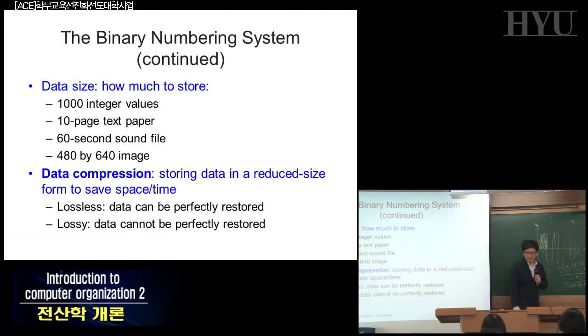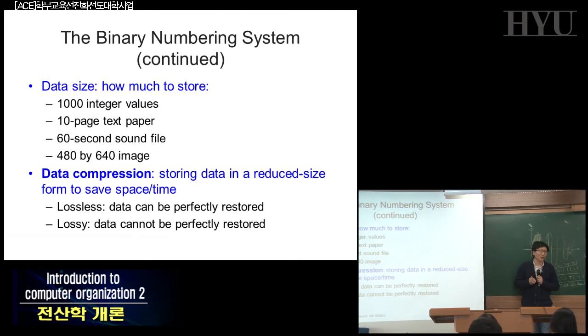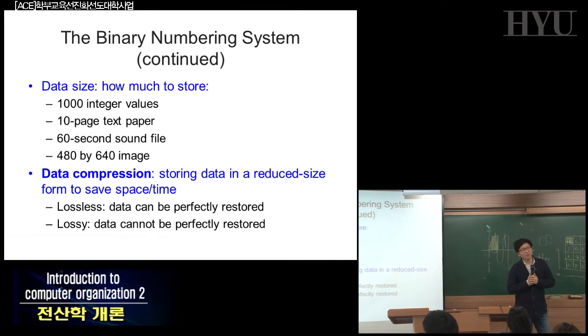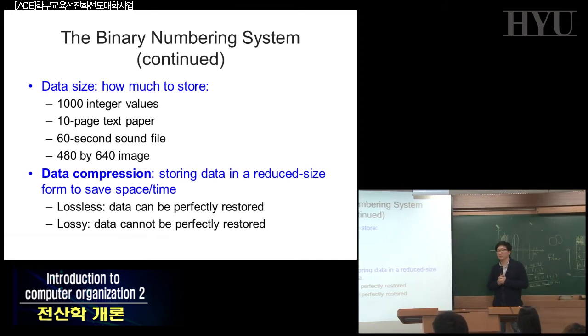480 by 640 pixel size. So people are lazy, they don't want to store big size files. So what do you do? If your files are too big, sometimes you decide to compress the files. Compress가 뭐지? 압축한다 그러죠? 압축하면 일반적으로 어떻게 돼요? What happens if you compress the file?